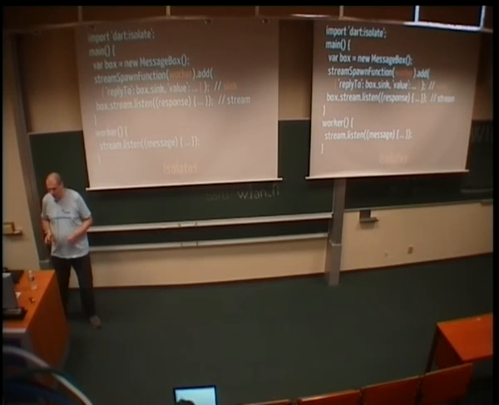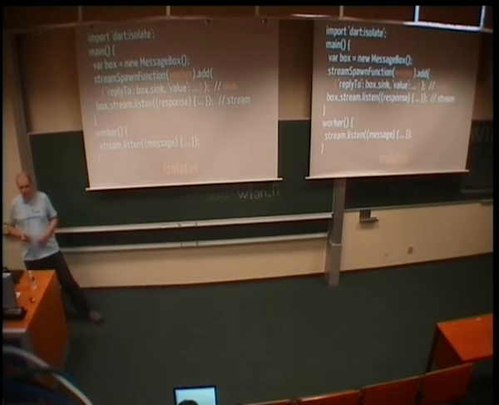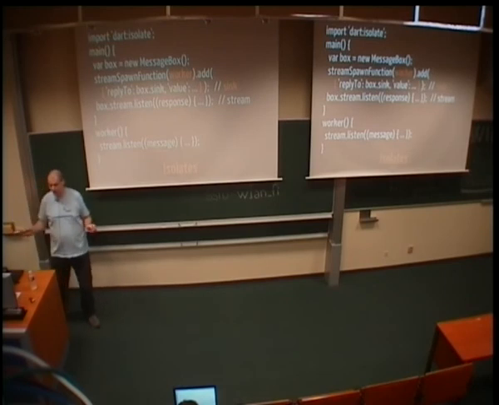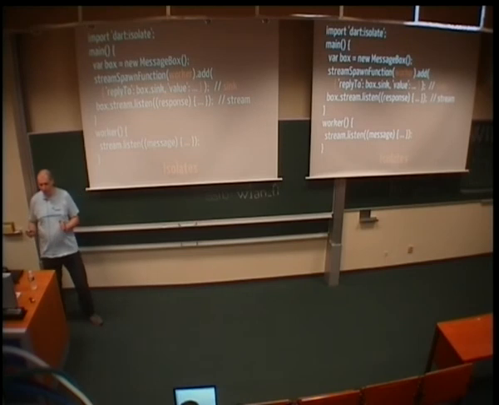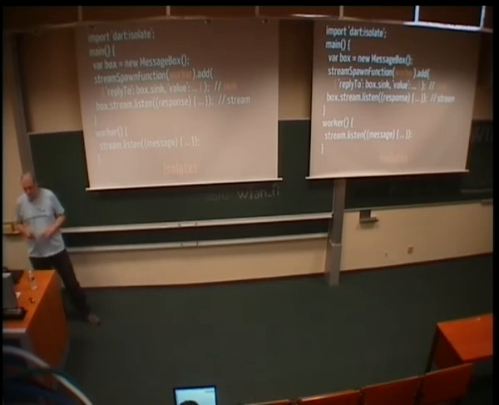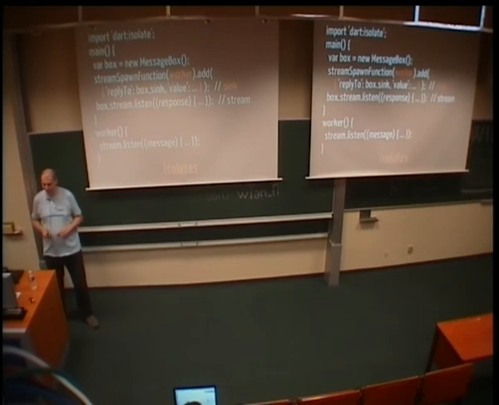It isn't immediately visible here, but if I had a top-level variable, like, I don't know, counter here, you might want to increment it from the worker and try to read it from the main function. It won't work. Those are two different variables in two different isolates. I think the easiest way to understand this is to try it. I actually can't put that in 10 lines of code.